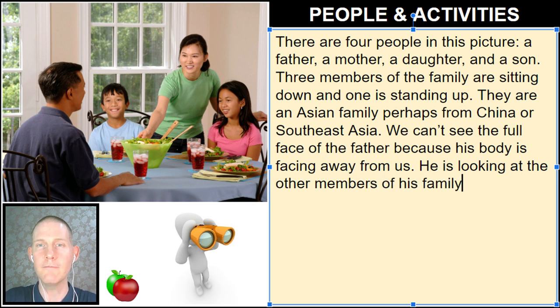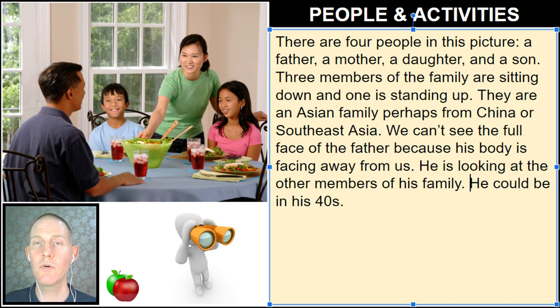of his family. He could be in his 40s, right? If you say he could be in his 40s, we're talking about his age, right? So maybe he's 41, 42, 45, 46, 47, somewhere in his 40s. Maybe younger, maybe older. This is just my guess. I would say he's in his 40s. All right, so we're talking about his age.